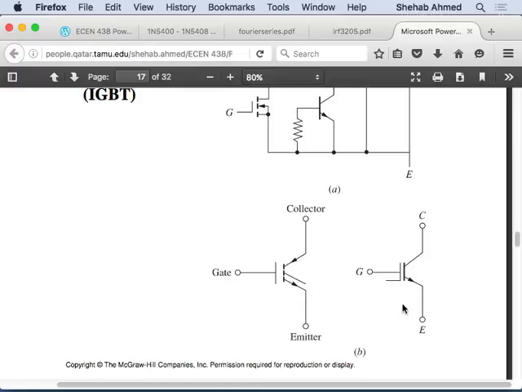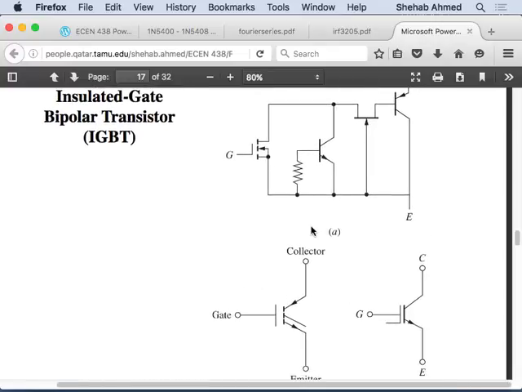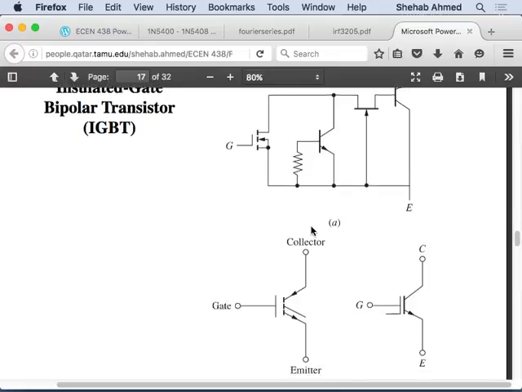So, a BJT looks like an NPN. It looks like an NPN sort of device. So you still have the NPN type of structure for the conduction of current. But the way that you're controlling the barrier voltages is through a gate, like the MOSFET, which is nice, because in this case I can provide a voltage, I don't need continuous current. Right? So this is the workhorse of a lot of the power electronics industry today.